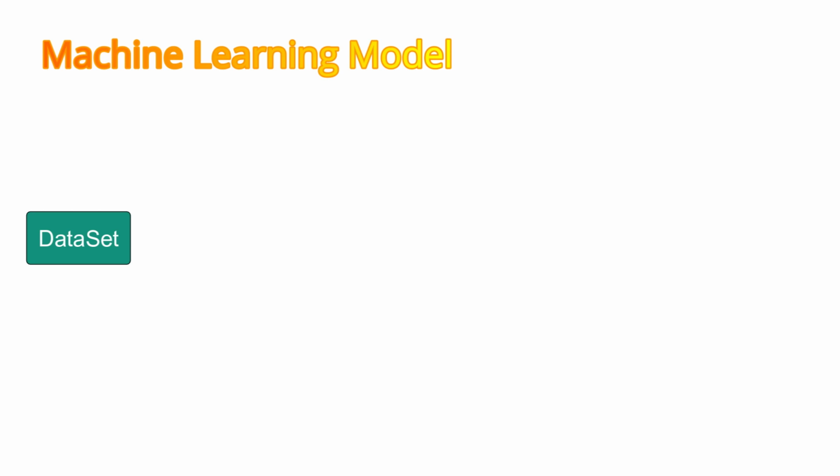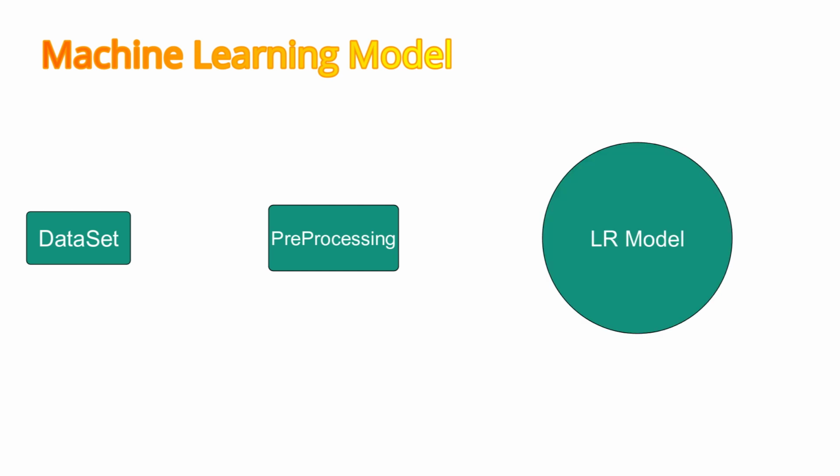Once we have the dataset, we have to do the data analysis, and then the pre-processing of the data. Once the data cleanup is done, we have to split the dataset into two parts. One is the training dataset: 80% of the dataset will become the training dataset, and 20% of the data will become the test dataset. Once our data split is done, we will create a linear regression model. Once we create it, we have to train the linear regression model with the training dataset. Once our model is trained, we will evaluate it with the test dataset.